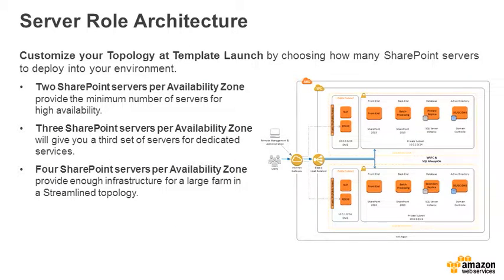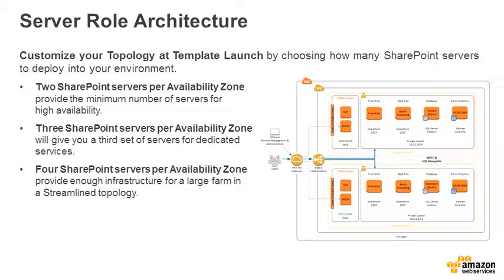There's one thing that's important when you look at how you deploy your topology. As I mentioned, there's the traditional topology as well as the streamlined topology. If you were doing a traditional topology, you might say, I want a minimum of 2 SharePoint servers per AZ as a start point, right? It gives you high availability. It gives you your minimum number of servers for deploying the actual infrastructure. And that would be something you can set in the template. When you launch it, you can set the number of SharePoint servers per AZ, and that will drive you to these different core architectures.